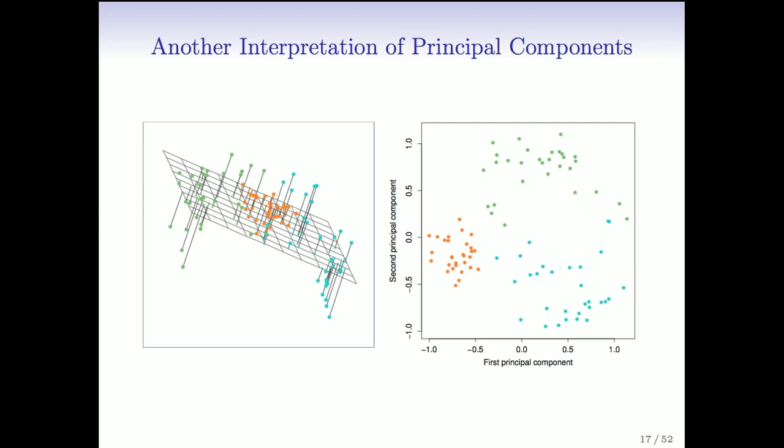Now the points are colored, but that's just to help us explain what's going on. This seems to be like a clustering. But what we see is that this hyperplane passes through the middle of these points, and we're asking for a hyperplane that gets as close as possible to the points. What we mean by that is that if we take each point and compute the shortest distance to the hyperplane and sum the squares of those distances, we want the hyperplane that gets closest to the data in that sense. And it turns out that the hyperplane is defined in terms of the two largest principal components.